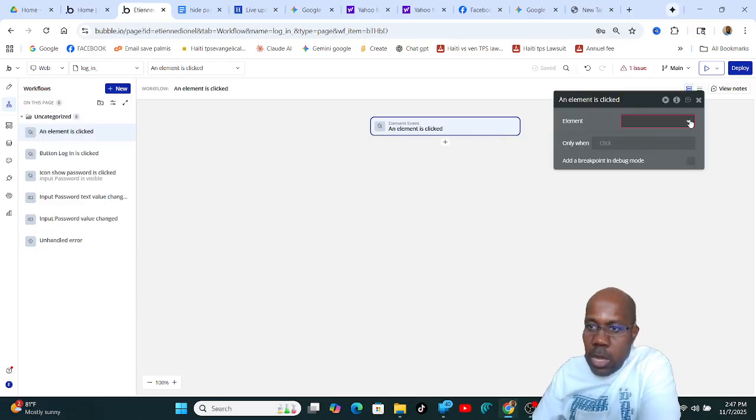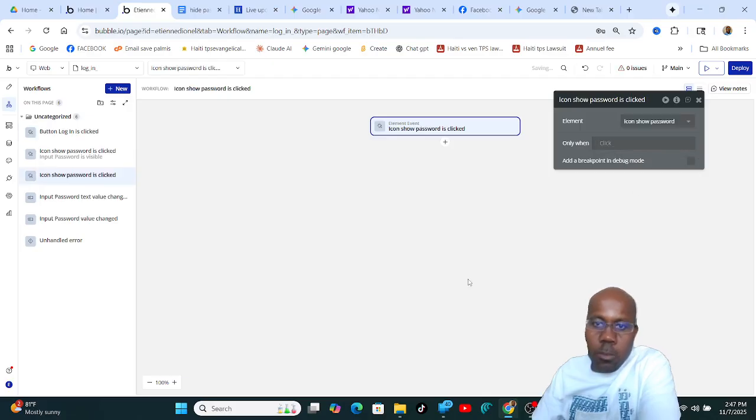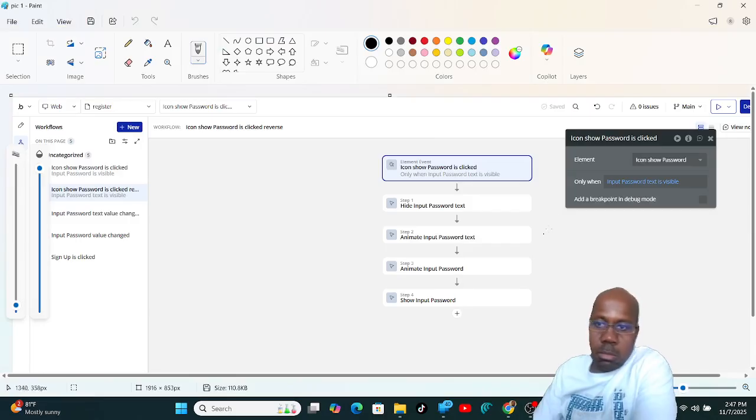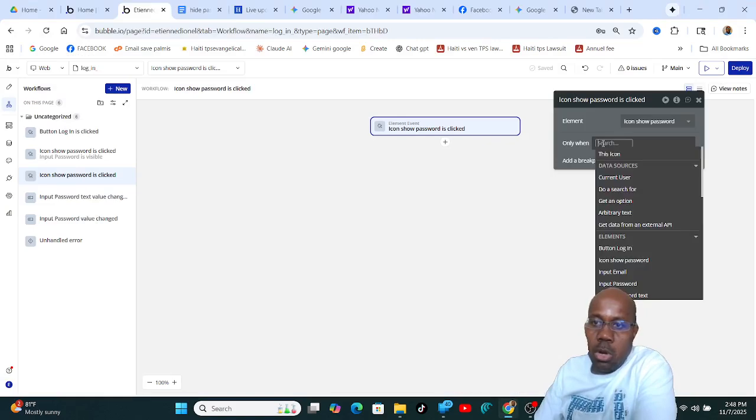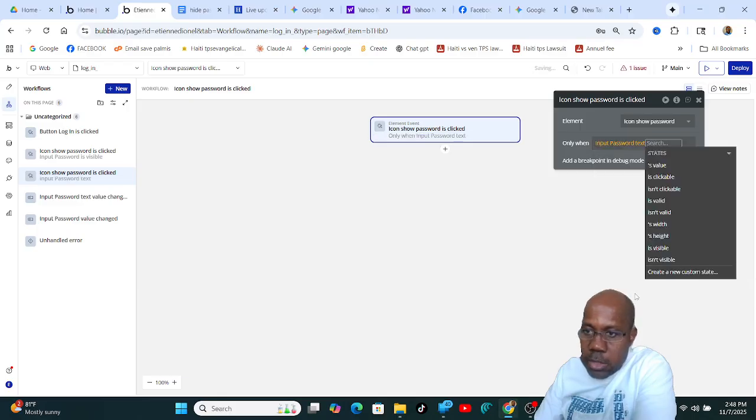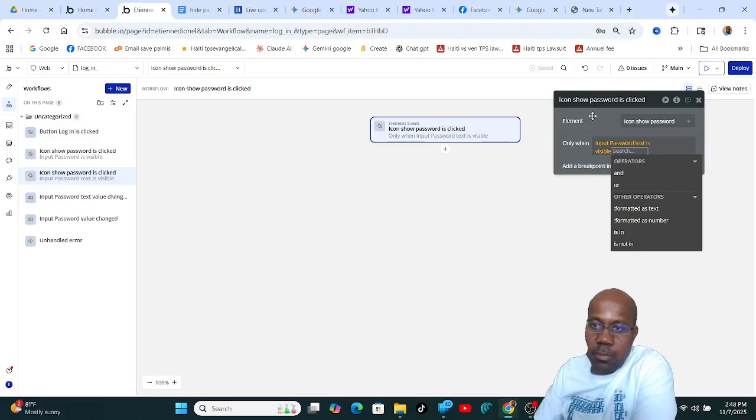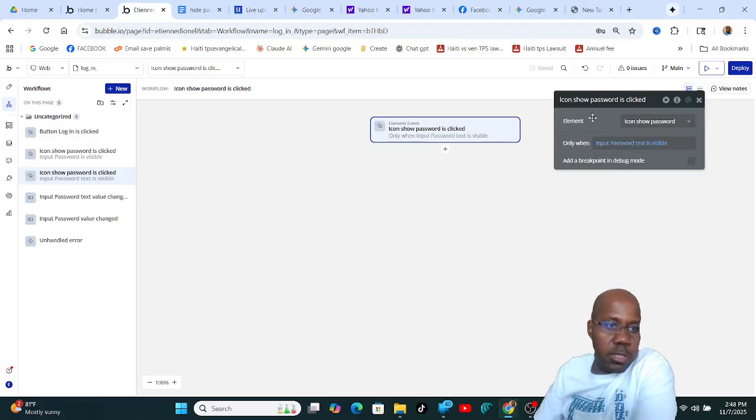So the same thing when icon show password is clicked. Let's see when icon show password. See, this is only when input password text is visible. So you see the difference?